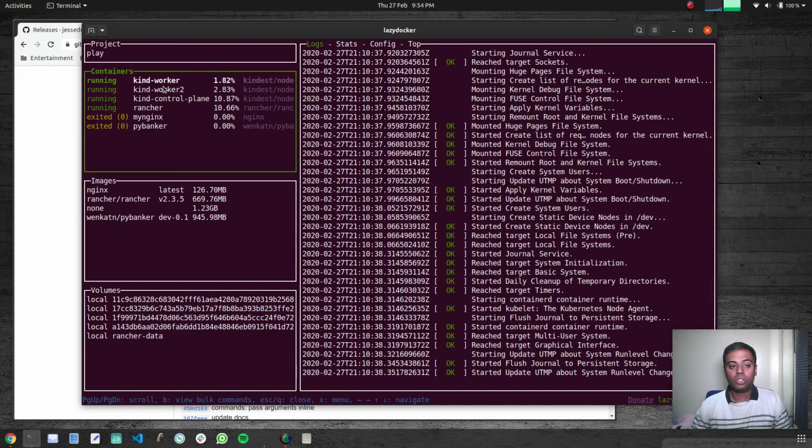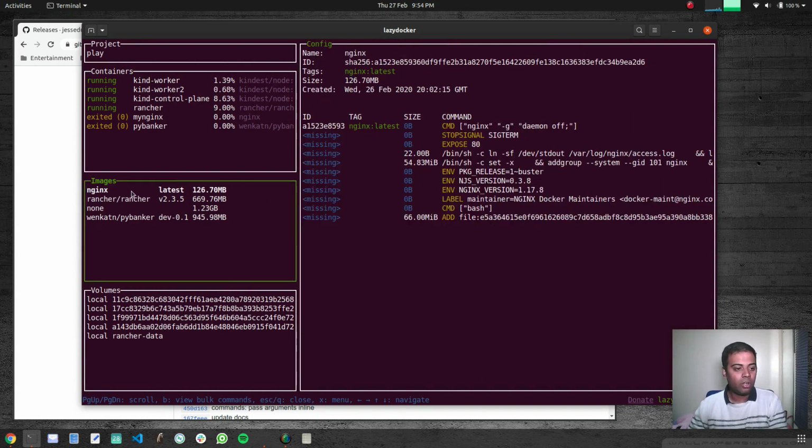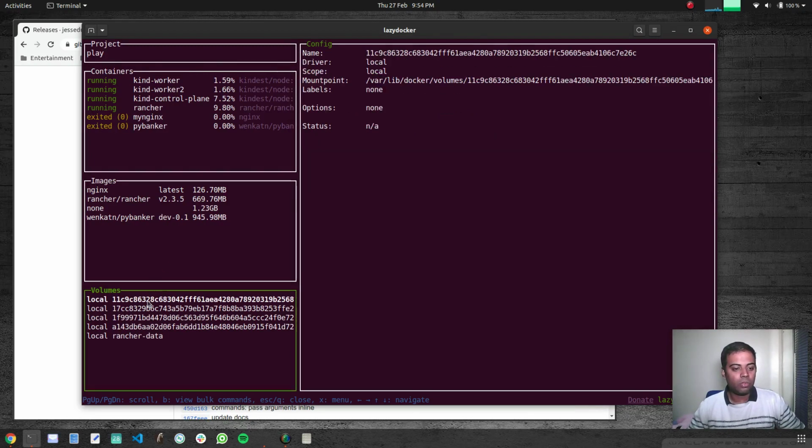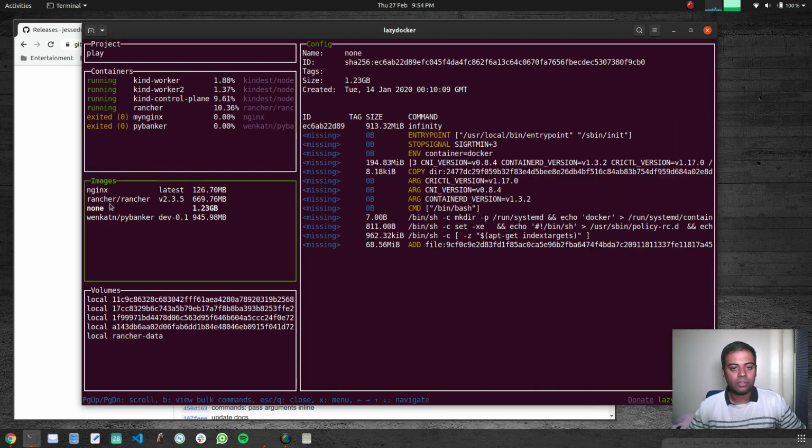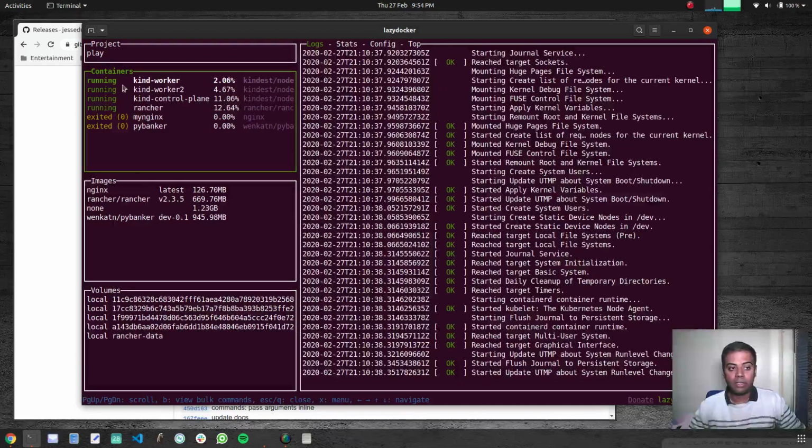And we can look at different ways to interact with this UI to manage your Docker containers, right? So images, Nginx, if you click on one of the images, it's gonna show you the various layers that are contained in that image. And we've got volumes, mount point, so that's the Docker container thing. Okay, so we've got the images. When was it created, size of the image and so on, running containers.